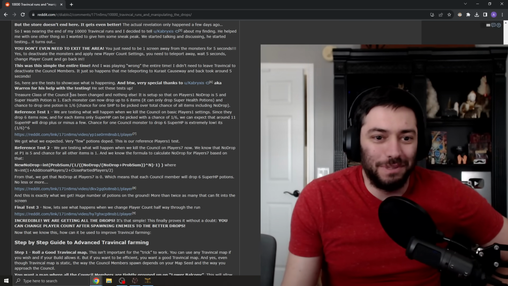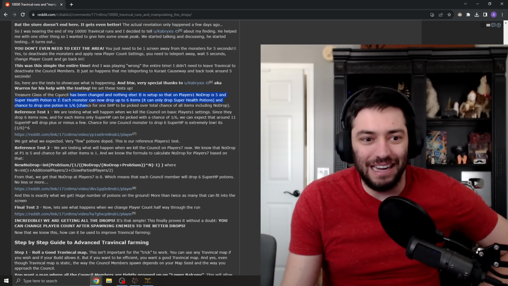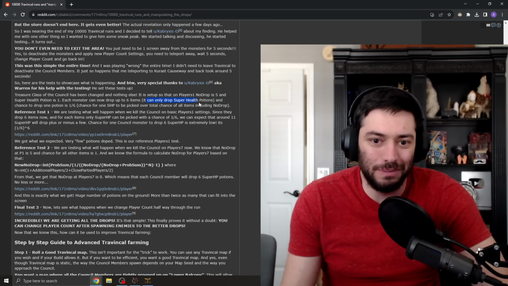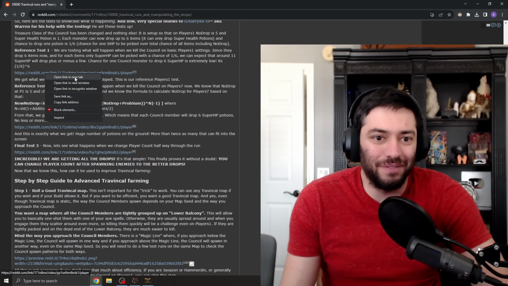Character class of council has been changed and nothing else. The setup, you just got busted, man. Players 1, no drop is 5, and super health potion is 1. Each monster can now drop up to 6 items. You can only drop super health potions, and the chance to drop 1 potion is 1/6. So this is just testing.